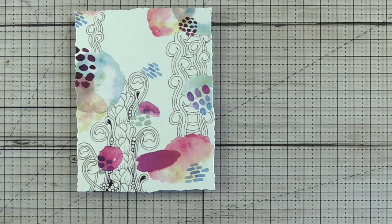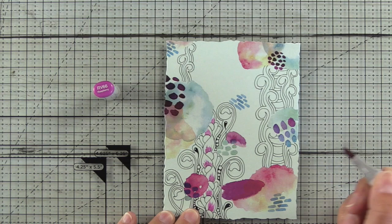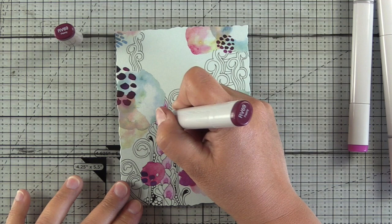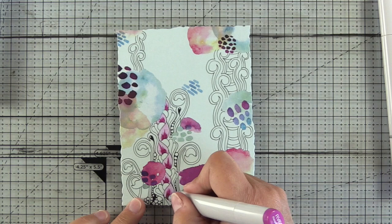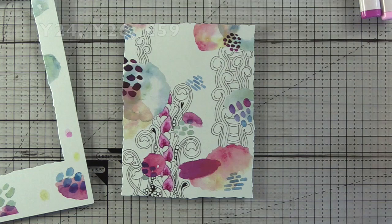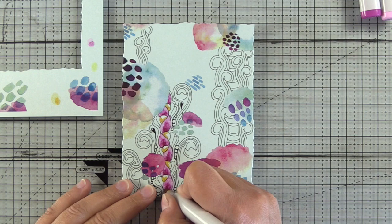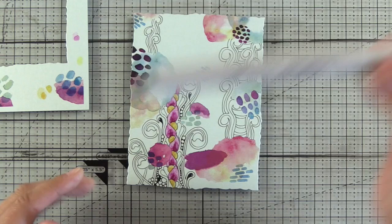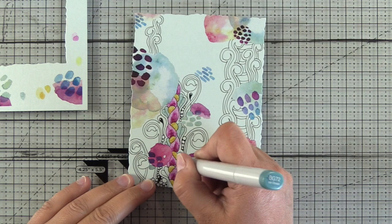I'm going to start adding some color and shadow to these tangles. I have Copic markers in RV63, RV66, and RV69. The interesting thing about Stardream metallic cardstock is it's a semi-porous surface and it's smoother cardstock, so the Copic markers tend to sit on the surface. As you continue to add layers of Copics and come in with a lighter marker, you start to get an alcohol ink effect — like painting with alcohol inks on a Yupo paper or another non-porous substrate. That goes really well with this watercolor digital paper background, so it all starts to have a little bit of a mixed-media feel to it.